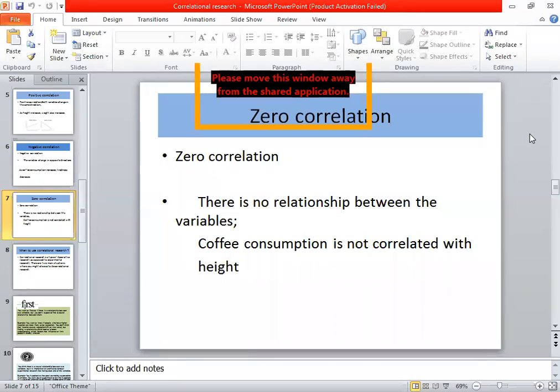Now within correlational research, we try to statistically measure the relationship between different variables, and this statistical relationship is shown with a number that is called the correlation coefficient. The relation can be negative or positive, but the strength of the relationship can be different. That can be in the form of a number, to show whether the relationship is strong, weak, or what. This is again a characteristic of correlational research.